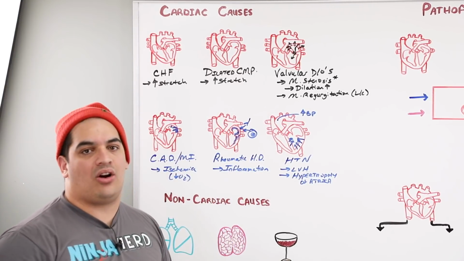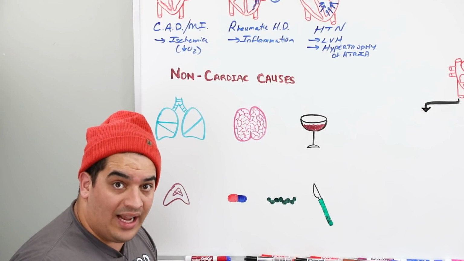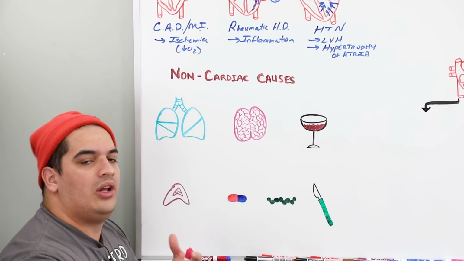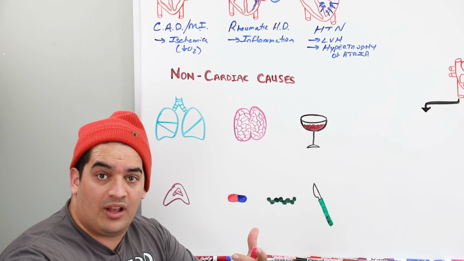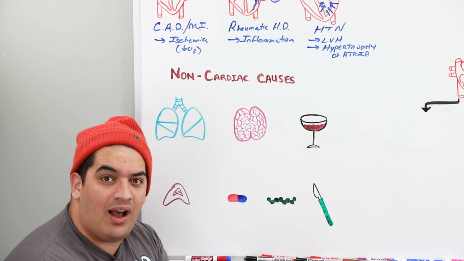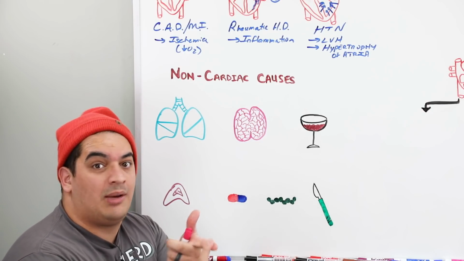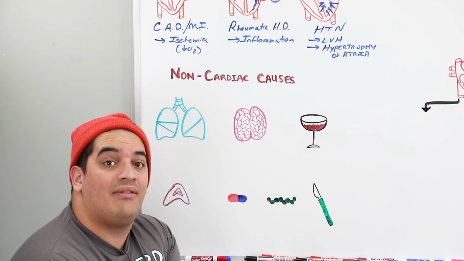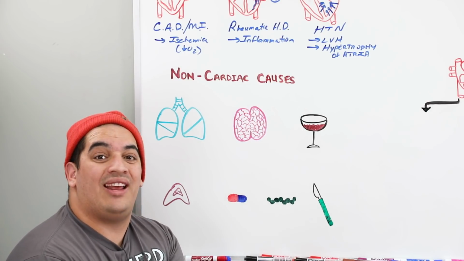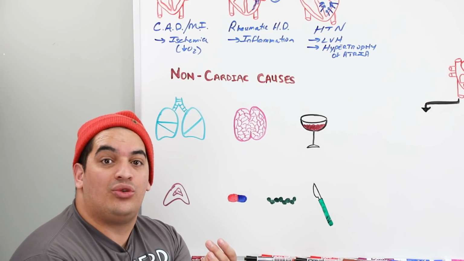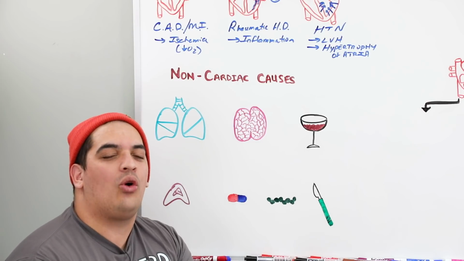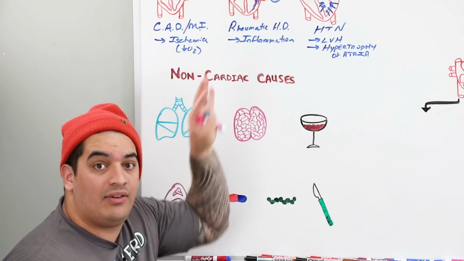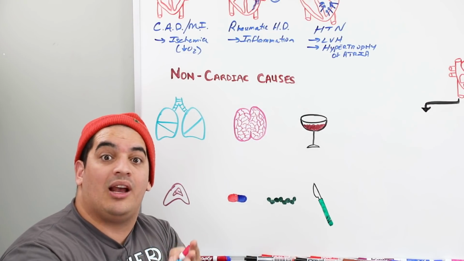Now let's talk about the non-cardiac causes. All right, so we talked about the cardiac causes. Now let's talk about the non-cardiac causes. In the same way, you have to remember the potential triggers or causes of someone developing atrial fibrillation, those atria abnormally firing, is by mechanisms of some type of increased stretch, whether that causes dilation, whether that causes hypertrophy of the atria and the ventricles, whether it be due to inflammation, whether it be due to some type of ischemia, or whether it be due to increased sympathetic nervous system activity. Some of the ones above were inflammation, were ischemia, and were stretch.